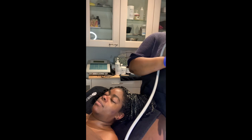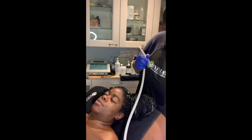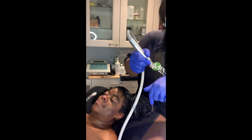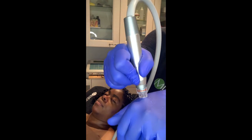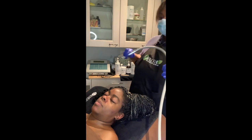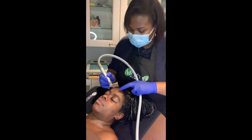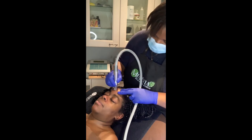Yeah. So just so you guys see, this is the machine that I'm using, so you're aware of what machine I'm using, because I wanted you guys to see that. I'm just testing the pressure before this. So that's what it's going to do on my skin. What should I expect? So you're going to see, here I'm going like this, and there's a suction. That's what creates that extra hydration in your skin. You're gonna just tell me if it's good. How is that pressure? Fine.